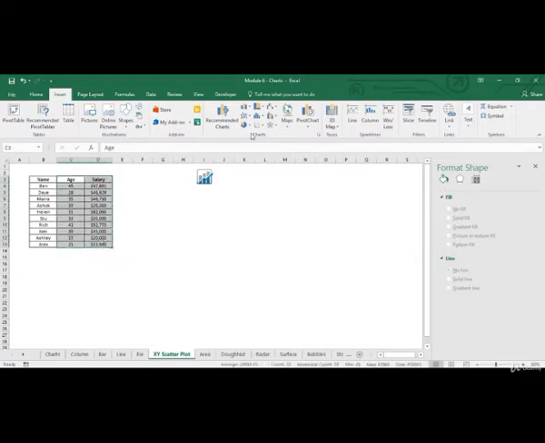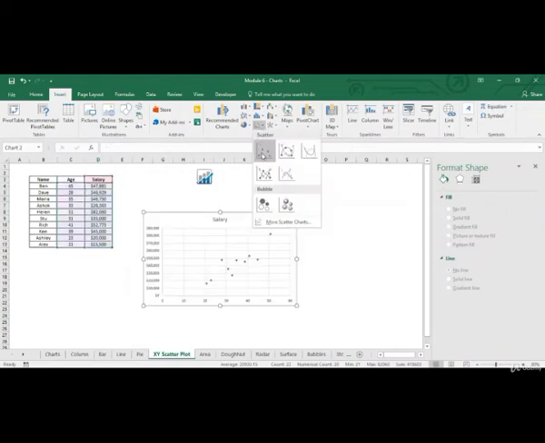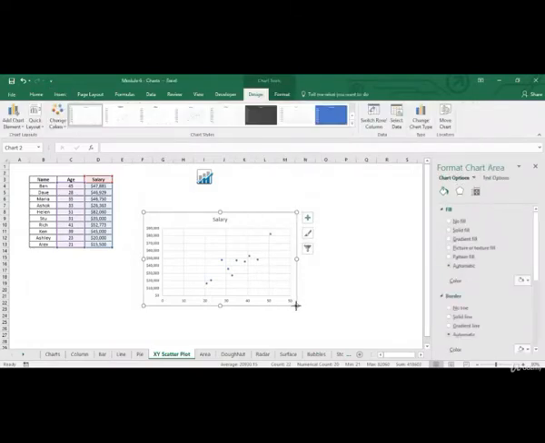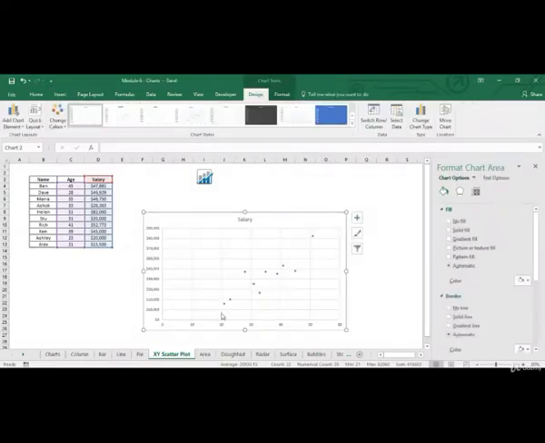I'll select age and salary, go to scatter plots and click on scatter. This is used as a chart type to compare at least two sets of values or show relationships between sets of values. As you can see, this is showing me an increasing trend.